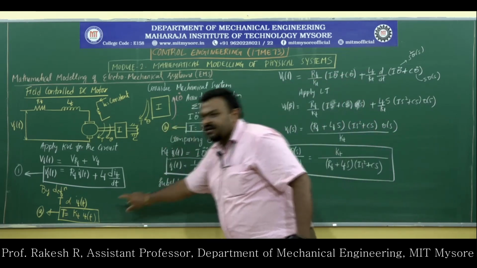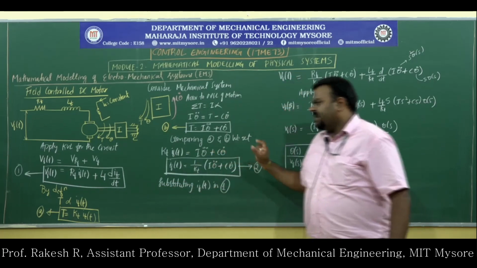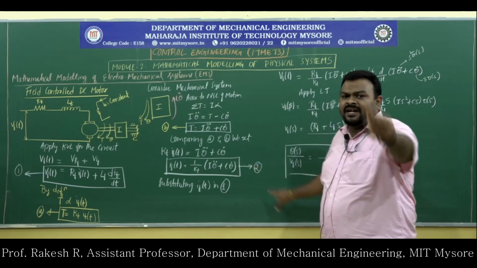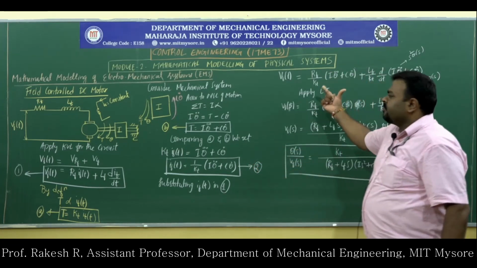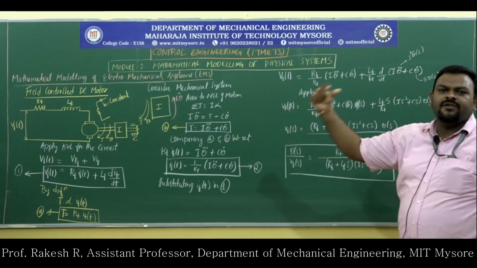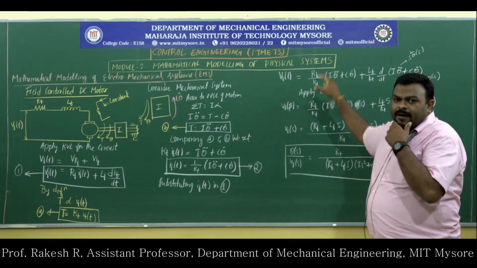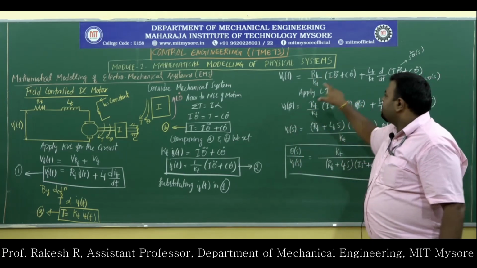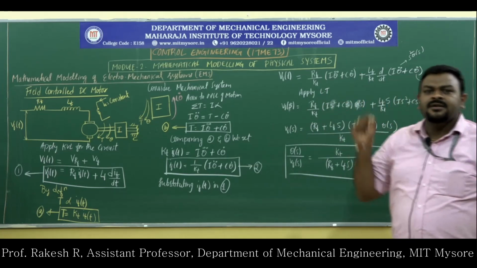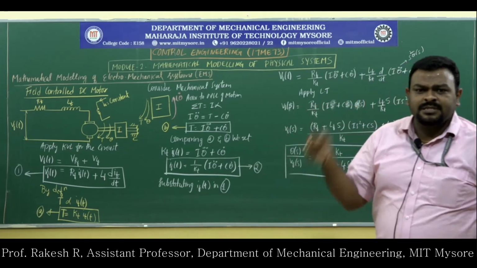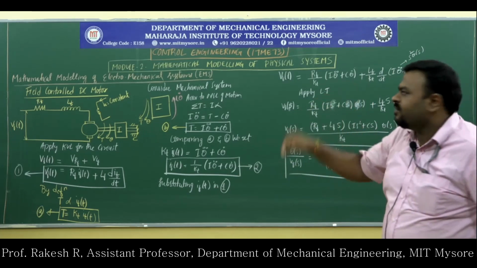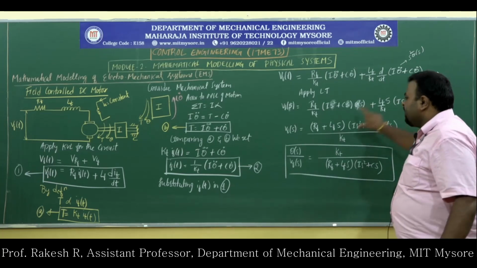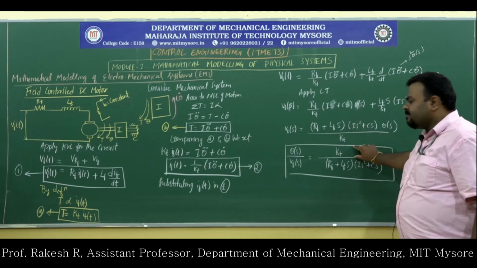This torque and this torque are compared. It will be Kt into If of t equals I theta double dot plus C theta dot. After that we got an expression for field current. That field current is substituted in equation 1, the equation of voltage. After that we applied Laplace transformation for the circuit. The t domain changes to the S domain and theta changes to theta of S. Theta dot changes to S into theta of S, theta double dot changes to S square into theta of S, as per the Laplace transformation conventions. After that we took the common terms.